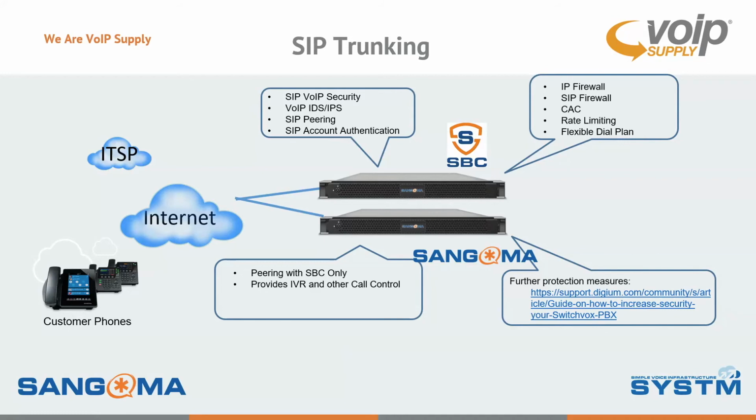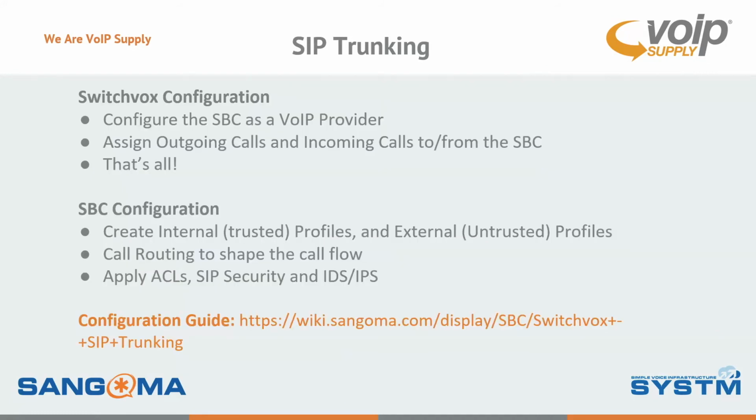And of course, the PBX will provide all the other local routing to all of the different phones and remote phones, things like that. Setup, all right. Again, like I was saying, on the PBX Switchvox, configure the SBC as the only peering provider for trunking, right? It's the only thing that we're going to take calls to and from, and everybody else can go. We'll let the SBC take the brunt of the security requirements. But this also means that if I only restrict it to the SBC, nothing else is going to be allowed to come into the box.